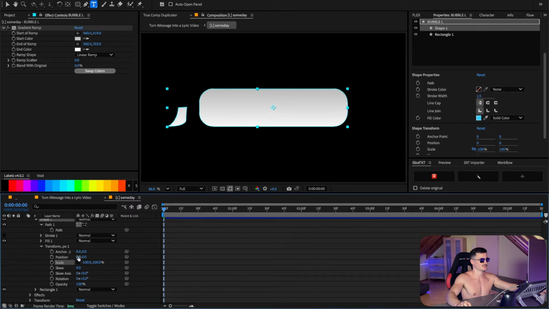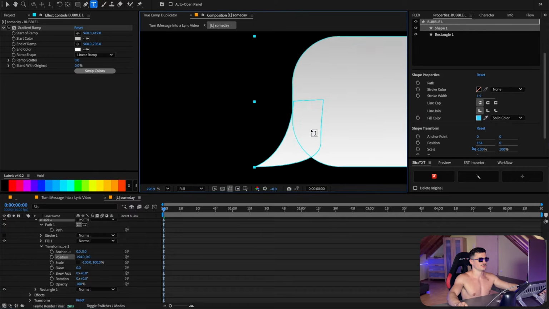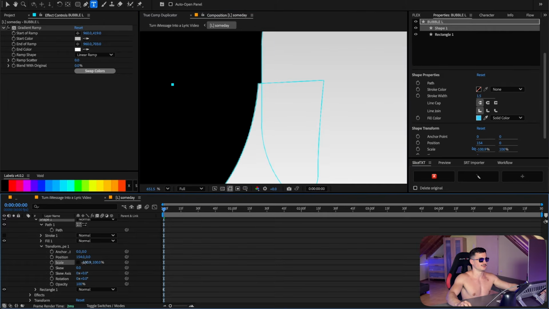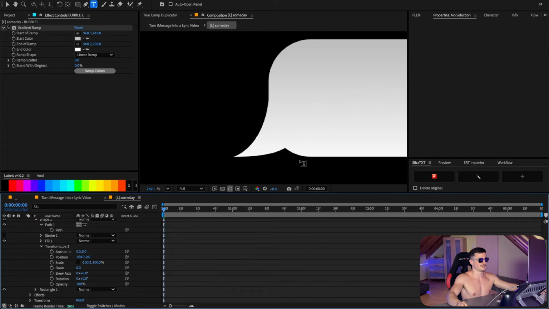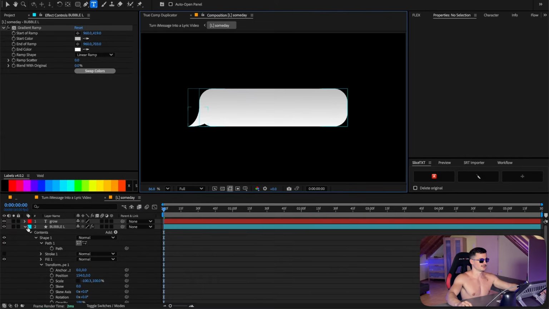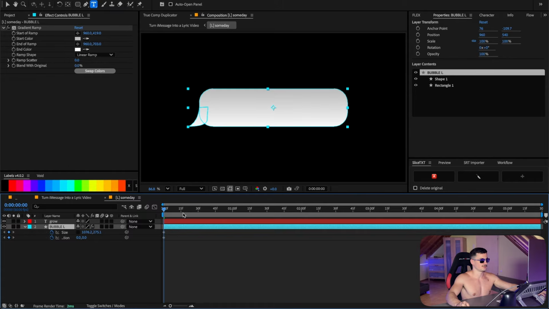Then just take the position, make sure it's aligned here. So everything lines up. You can even go in and then with Command fine tune it and it's perfect. As you can see, we just flipped it. You can close this, press U. So you have all these controls we need.